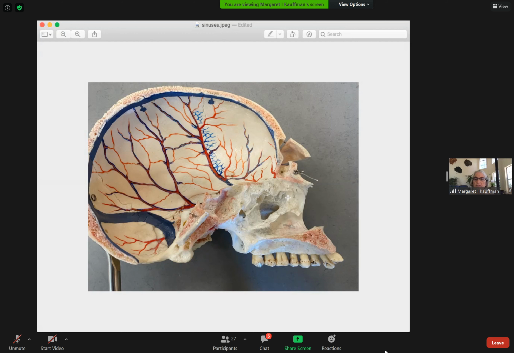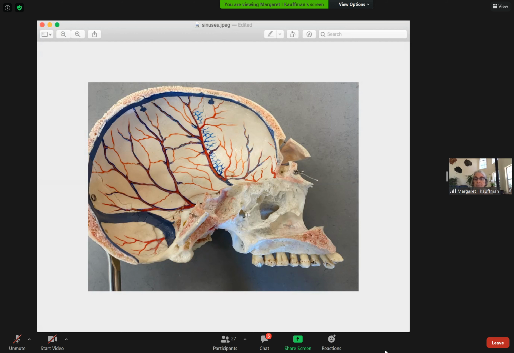And then the superior concha projects out here too, but it's a little hard to tell. And if you're seeing little bits, because it's broken again, of the web-like ethmoid sinus. So the ethmoid sinus is under the superior concha. So this is all part of the superior concha, but some of it's broken away, and you can see the little two circles of some of the ethmoid sinus. So maxillary, frontal, ethmoid, and this is the sphenoid sinuses.